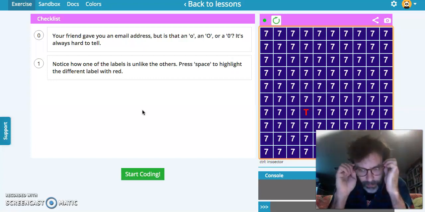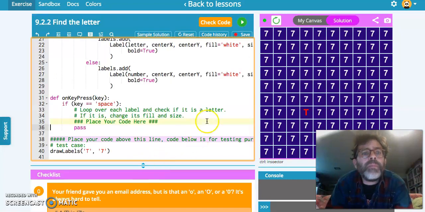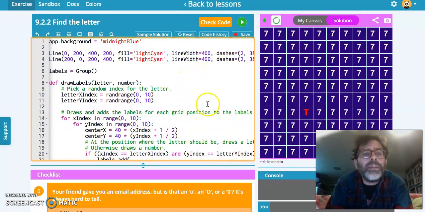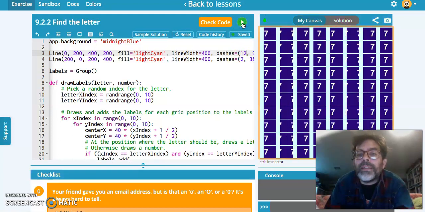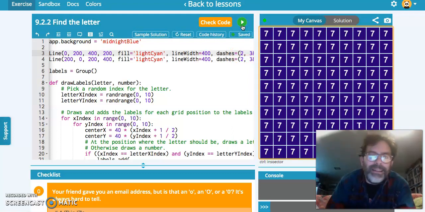Some trickery. Okay, so I'm going to start coding. Look at the code that they've provided for us already. If you scroll up, you'll see that you've got a background, you've got some lines there. So the grid is made up of lines with dashes, in essence, another one of their tricks, right? If we just take this, for instance, and say, well, instead of 2, make it 12, and you run it, you can see that, whoa, those are the dashes. Those are the dashes, okay? All right, let's put that back normally. Okay, so there it is back normally.